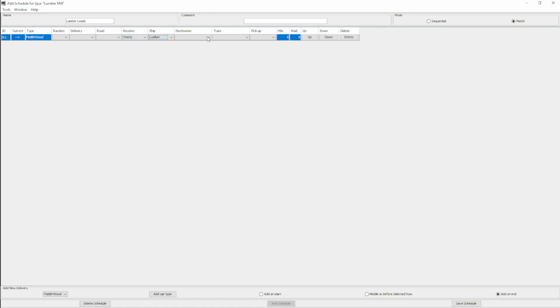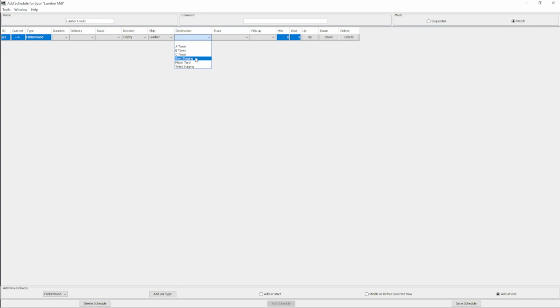We will ship lumber, but this is the key. If you don't want your load to go to another industry on your layout, and you specifically want to simulate how, your layout might be 40 or 50 miles, but in the real world, we're probably not going to ship a rail car load that short of a distance in most cases. Keyword there was most cases.